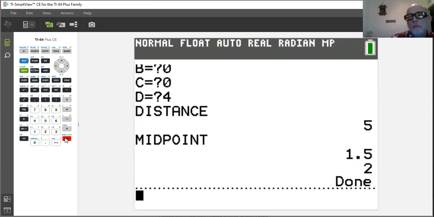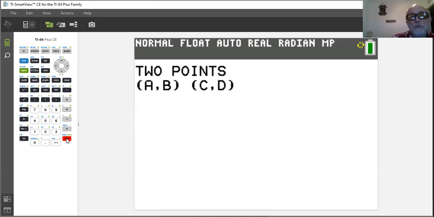Yay, we know the answer, and it is. So the distance is 5, and the midpoint is 1.5, comma 2. The top number is the X value. The Y number is 2, right? So it works on anything. So let's do another one. Let's just hit enter one more time. And it'll start you all back over again, right?